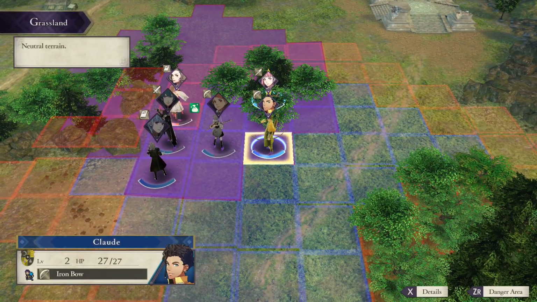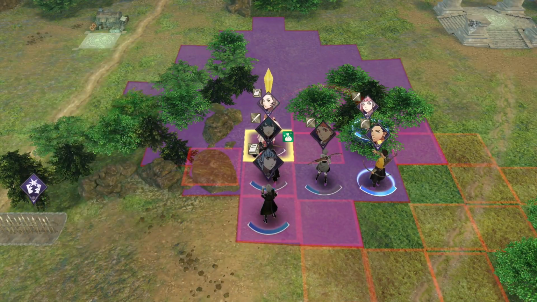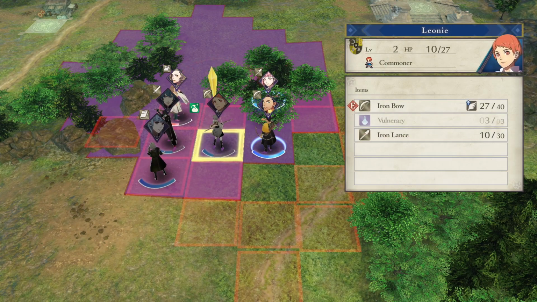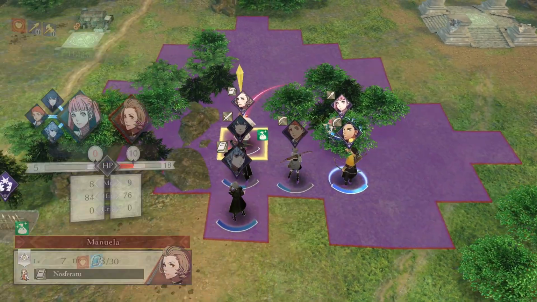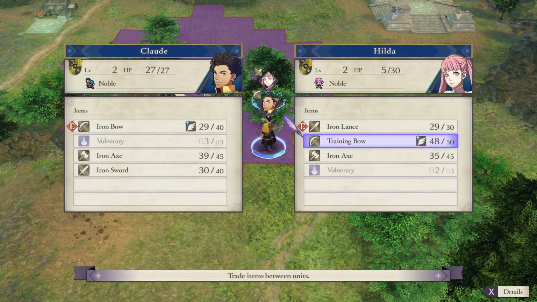Right now I'm just double checking to make sure the numbers work out. I'd rather have Claude use Curve Shot with the less valuable training bow than with his iron bow, if that's feasible. Curve Shot lets Claude attack from outside Manuela's range so that Nosferatu's healing doesn't come into play.